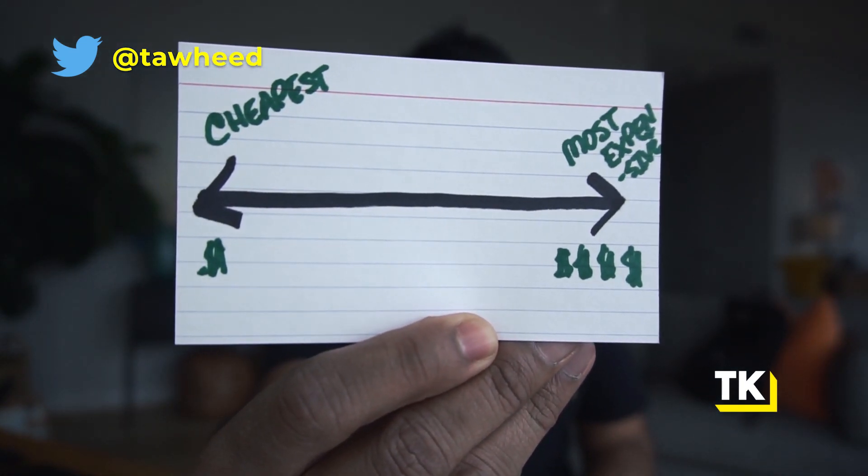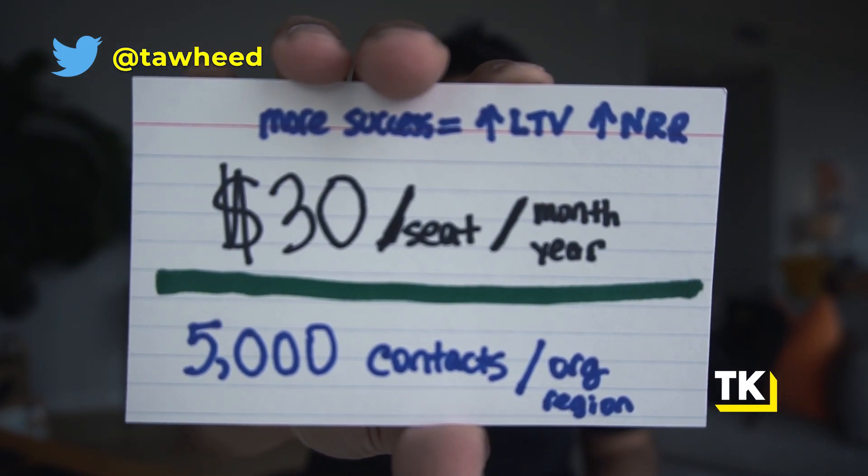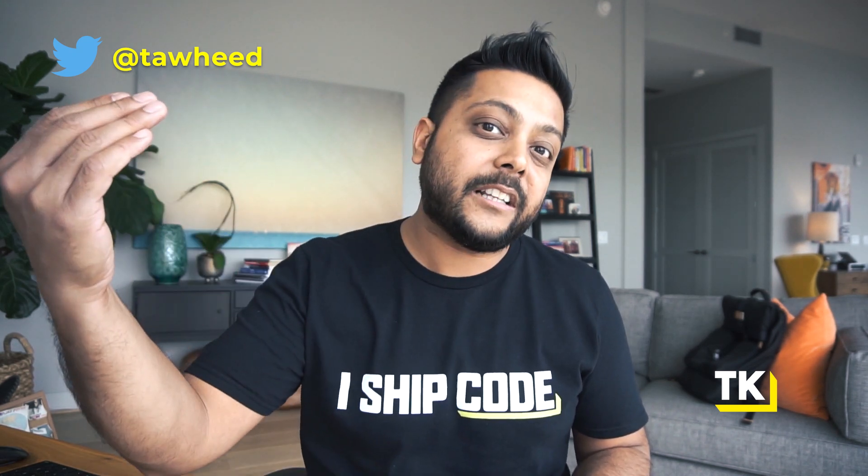To recap: if you're building a SaaS business and wondering how much to charge, number one, figure out your pricing strategy — are you going for the cheapest or most expensive option? You've got to pick one. Number two, figure out how much you can charge by starting with a number and adding denominators, so that the more success and results you drive for your customer, the more they spend with you over time. For ToutApp: the more successful customers were, the more salespeople they hired, the more seats they bought, the more money we made. For Marketo: the more leads they got, the bigger the databases needed, the more they spent.